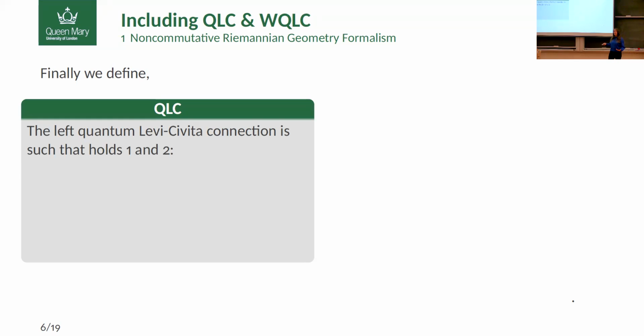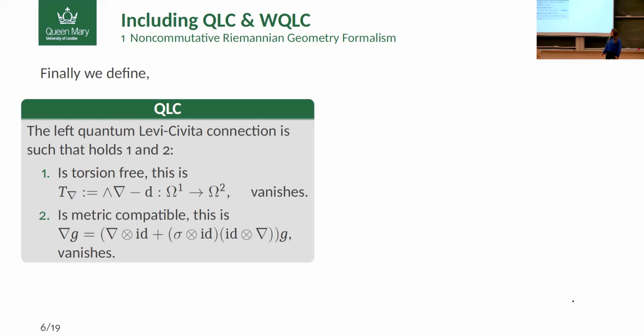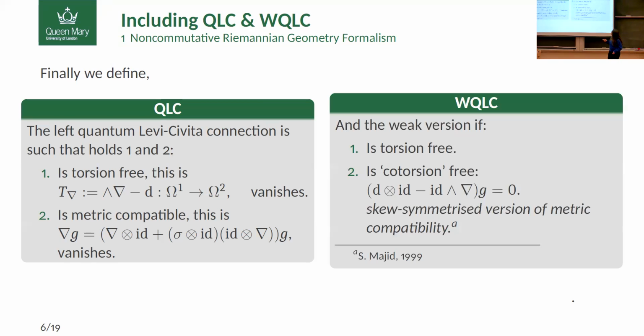It depends on the problem that you have, which Levi-Civita connection you're going to use. So for this, we are going to use basically the regular one, which is torsion-free with this definition, and metric compatibility with this definition. If I'm lucky enough to have this definition satisfied, then I can basically stop here and ignore the weak version. But not all the time do the moduli of solutions that I obtain for the Levi-Civita connections hold. Sometimes the only solution that holds is the trivial case, and I'm not interested because it doesn't give me more information to work with. But most of the time, if this doesn't work, I can work with the weak version.